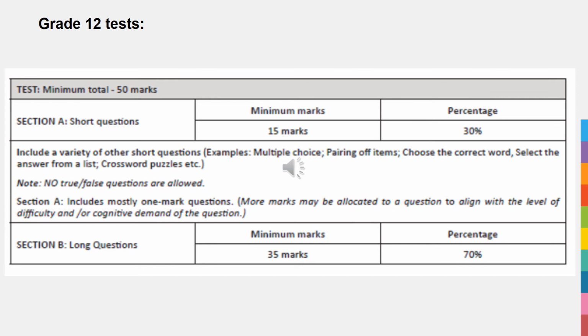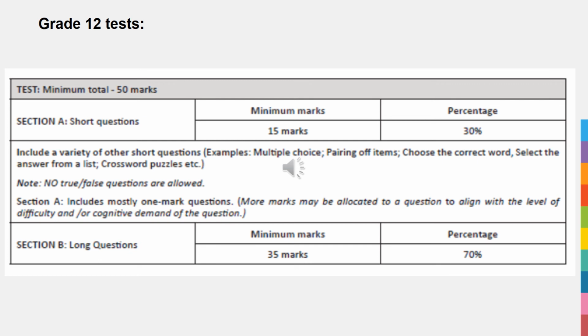But what you can start doing now is using this information. Choose a topic in either grade 10, 11 or 12 book. You can choose any topic. Look at the CAPS document, see what topic you like. And then using Bloom's, you can start thinking about, okay, I'm going to have a match column A, column B, and this is what I'm going to put in column A, and this is what I'm going to put there.